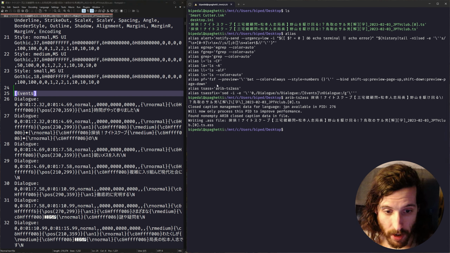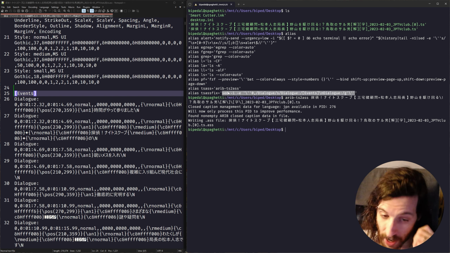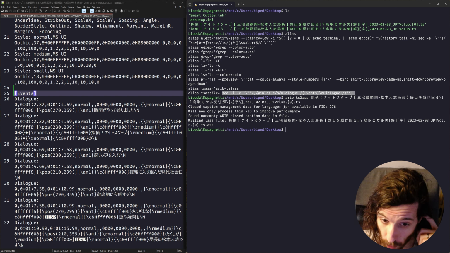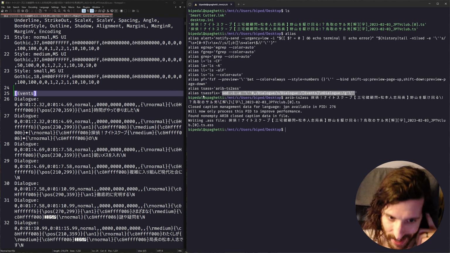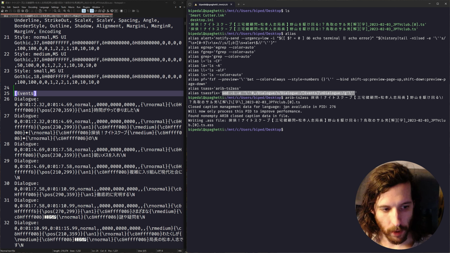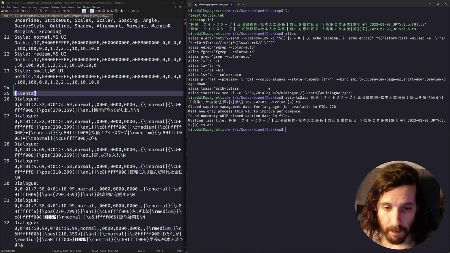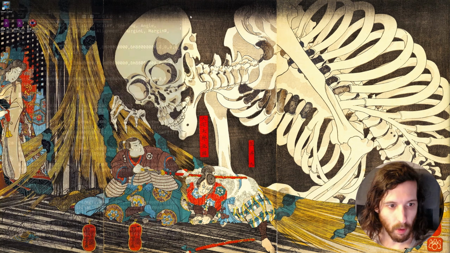Now I have another alias here, this one. What that does is it actually goes into the file and searches for, so if I type in tsassfix and then I put the name of the ASS file in there, it will find the first line that says dialogue like this, and it will insert the events line here before it, and then it works okay. So you could do it manually, set up that same sed script and make your own significantly better solution, however you want to handle it.